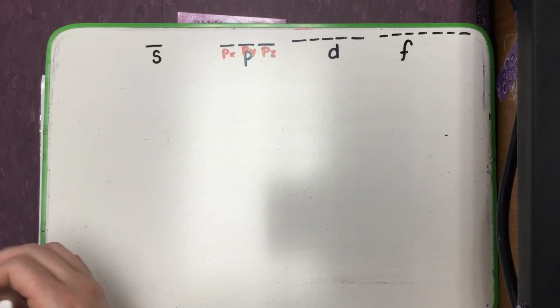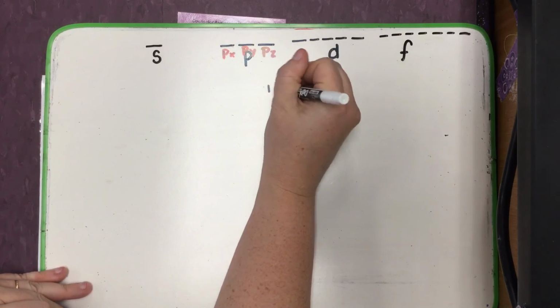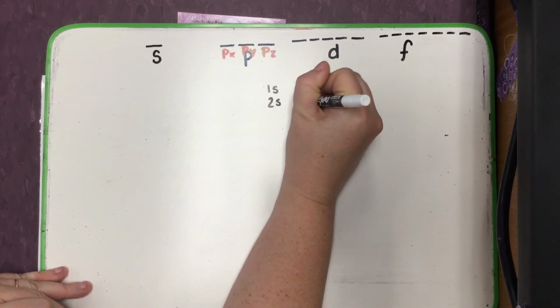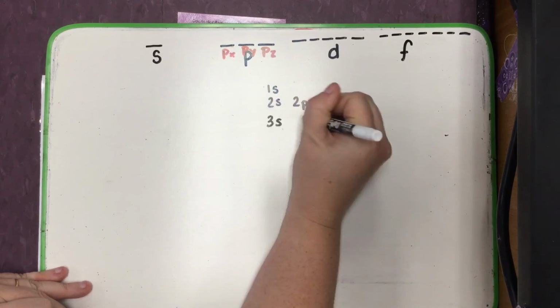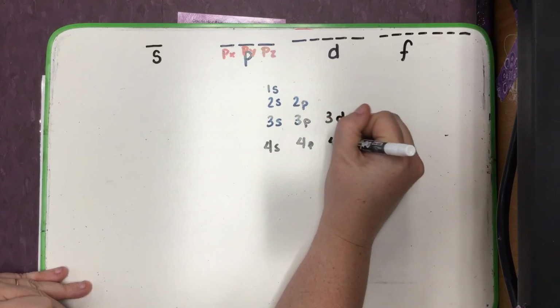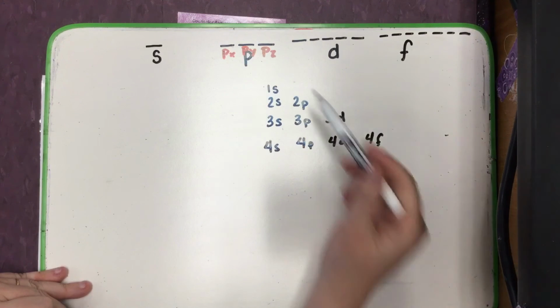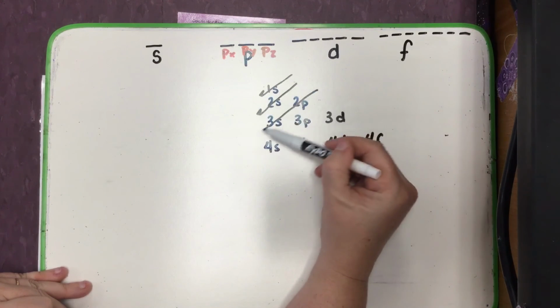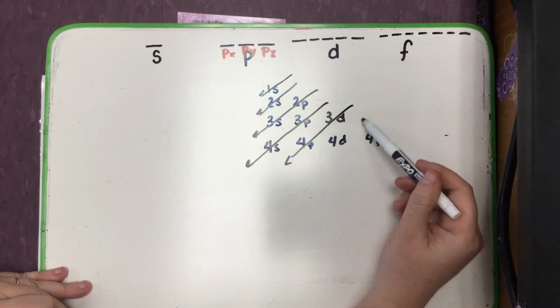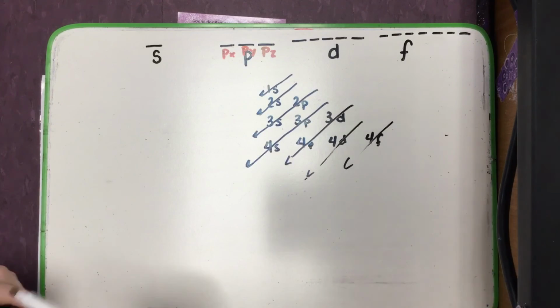The other thing that you're going to need to remember is the order of the subshells. So 1s, 2s, 2p, 3s, 3p, and you could just memorize that. You could look at what we call the diagonal rule, which is written out in your textbook if you like that version. Your textbook has the entire thing, but basically you list out all of the subshells and then you draw diagonal arrows, which will then tell you the order that these get filled in. So 1s, 2s, 2p, 3s, 3p, 4s, 3d, 4p.